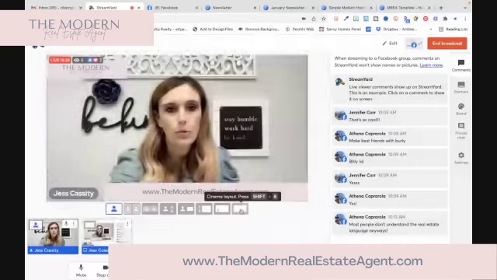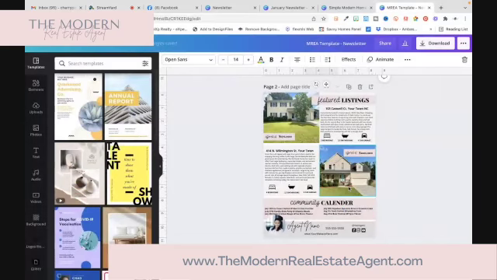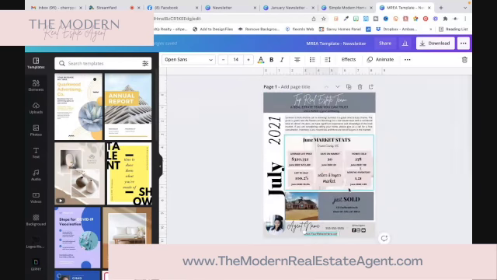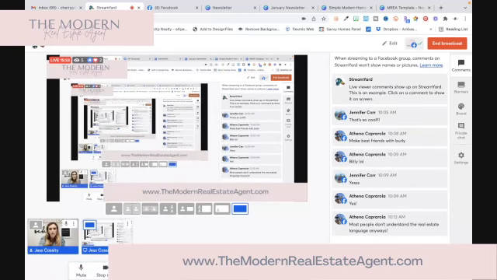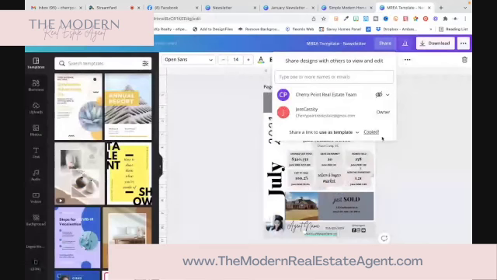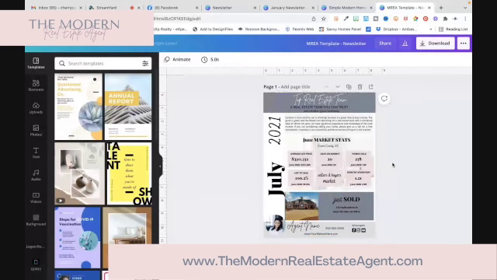So let's jump back over to this template, right? Okay, so I'm going to share this template with you guys. Let me see if I can go ahead and grab this template link for you and drop it in here now. No, I cannot, but I will drop it in later for you guys. But I'll share that with you, and then you'll be able to edit it, save it, and then you have access to it all the time.